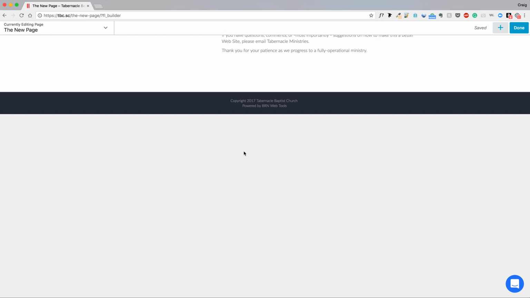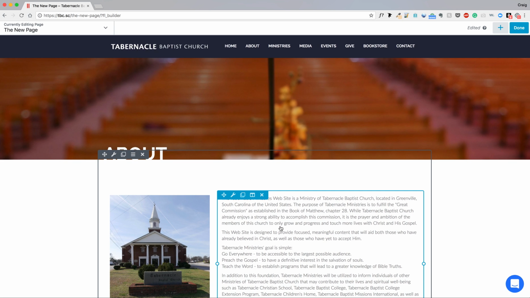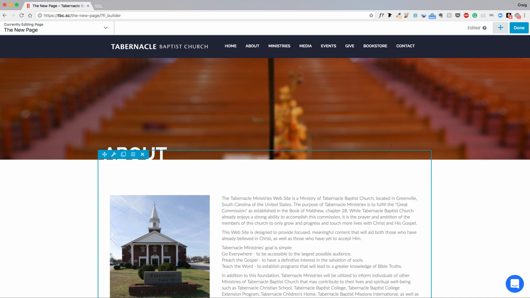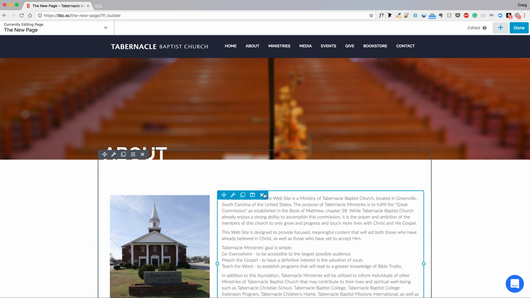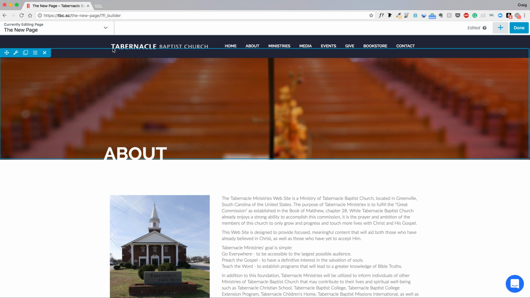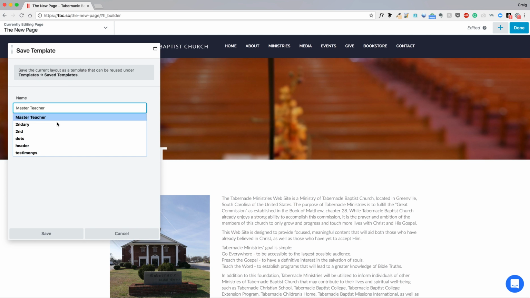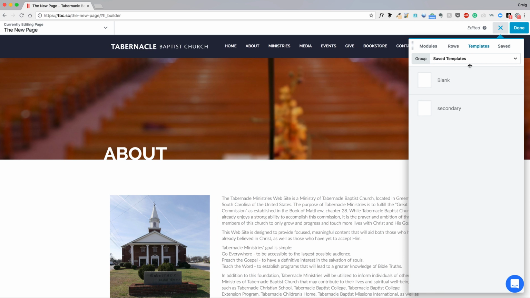I'm going to replace this one right here. And this is a saved template that was made. It's very similar to what we'll find on the About page. When designing this, the header area was what they were wanting to preserve, and so rather than having to throw in a column and find an image and tweak the placement of this text, they just did all the work once and saved it as a template. You can do that by going up here to the top left where it says New Page, click that down arrow, and you can click Save Template, and it's going to prompt you for a name, and there you go. You save it, and that will appear over here in the templates that you have saved.